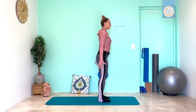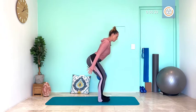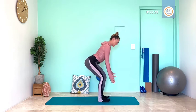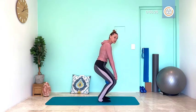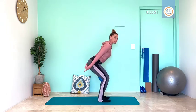From here, I want you to pull the hips back. We're going to lower down into a Pilates squat, giving that ball a squeeze, but keeping your knees in line with the middle toes. Please check that you are not here. Can you see how much pressure is on my kneecaps in that position? So stick your bum out.